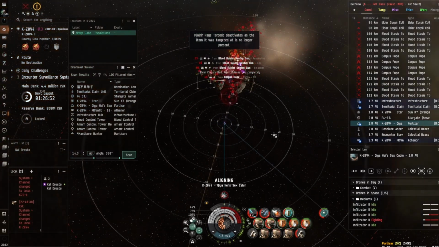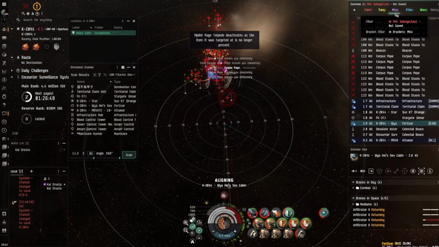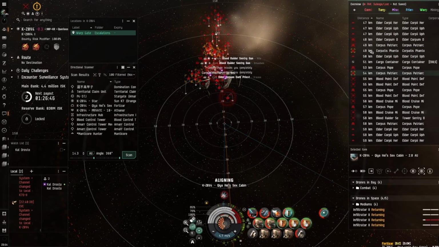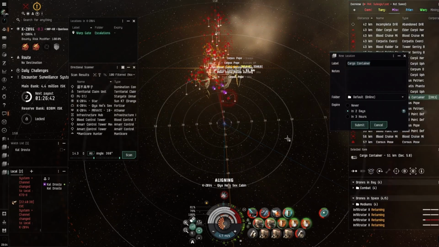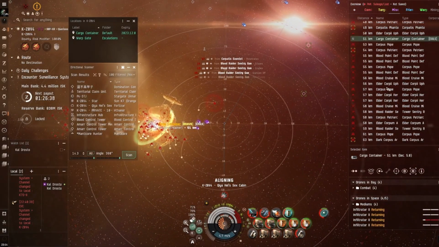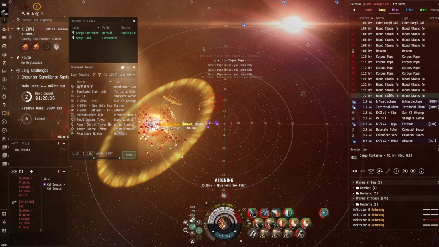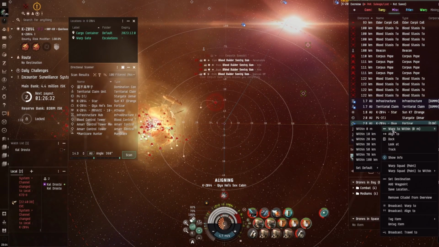We're going to recall our drones. Might not all make it, that's fine. Make sure to bookmark the can. So that's this one. I'm going to save location. And warp out to a structure.